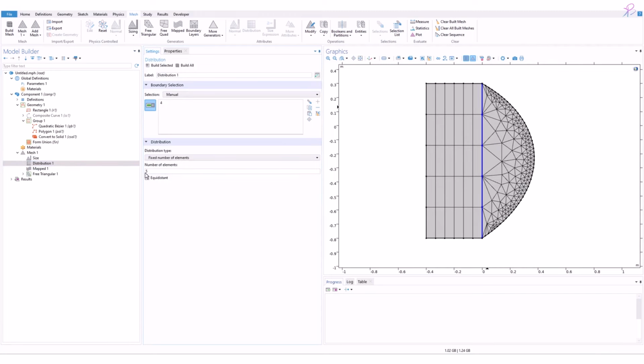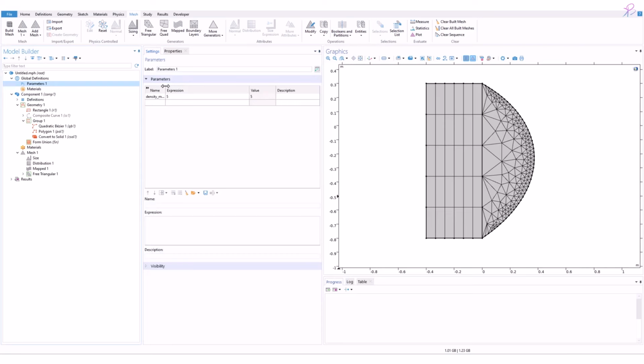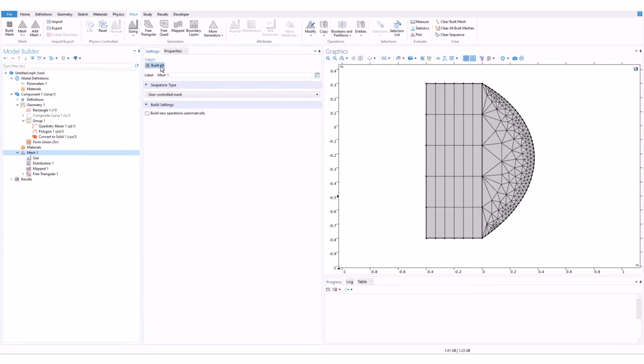One more thing you can do, for example, you want to study a system where you want to tag the number of points with some parameter. So you can always right click on parameter and name it density of mesh and click OK. Now if I go on to parameter, you can see that I have the density of mesh here. If I click here, let's say 20, and in the mesh I click on build all, it will automatically create 20 points in the mesh. So this is how you create a mesh density in your model.